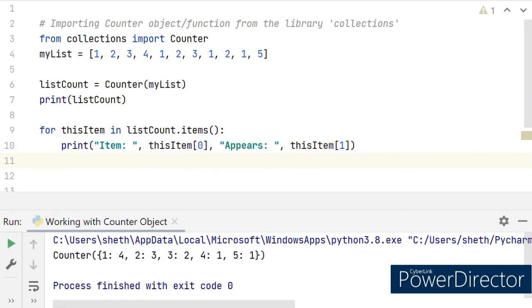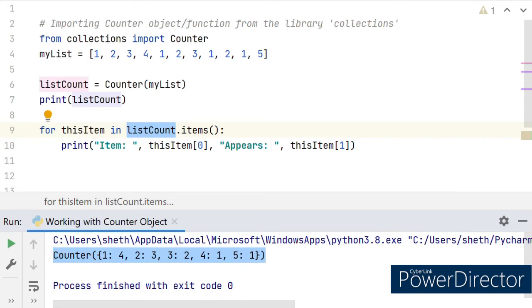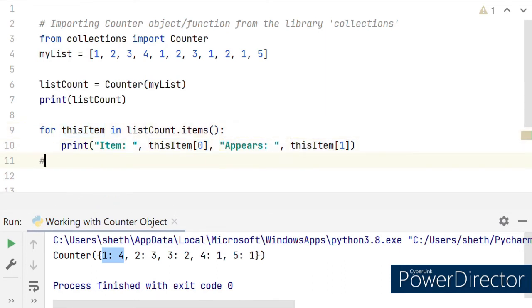The reason I used the items function is that this variable contains this information. To get the results I expect, I use the items function to separate the information into pairs of items and occurrences of those unique items. The first time the loop iterates, the first pair, as you see, will be stored in this temporary variable. You can take the pair as a list like this. Just watch me first.